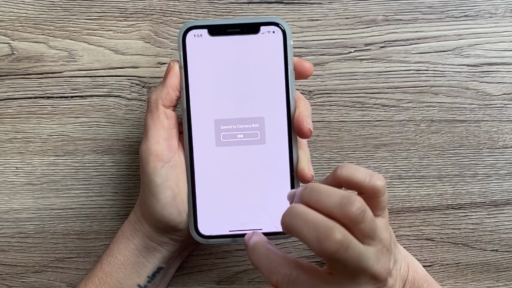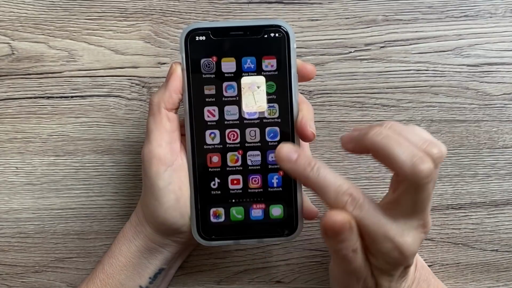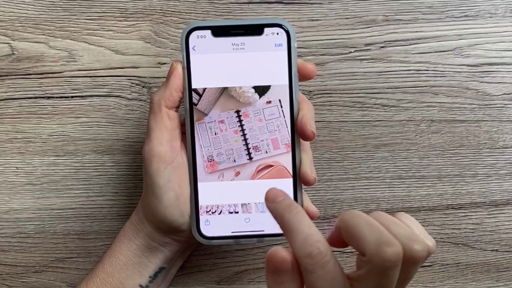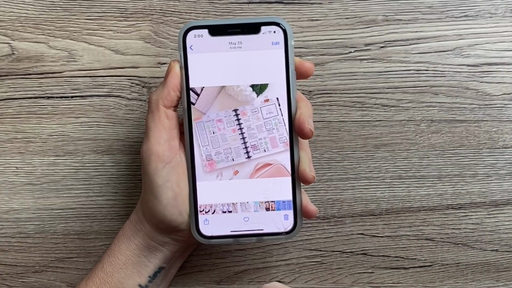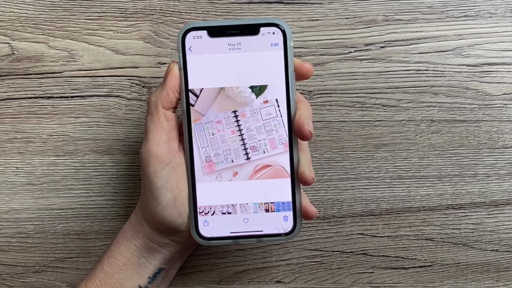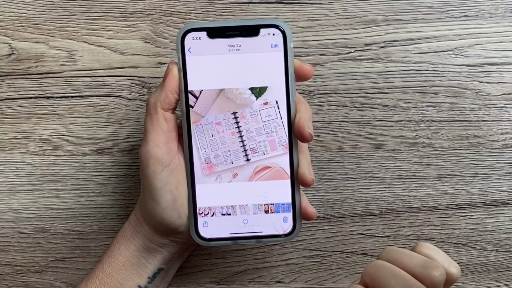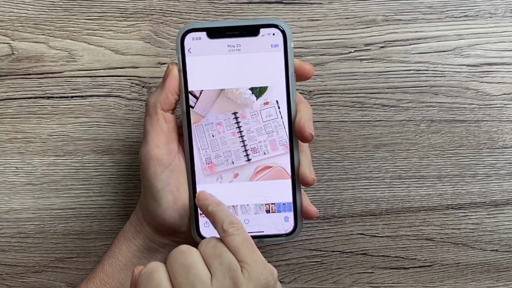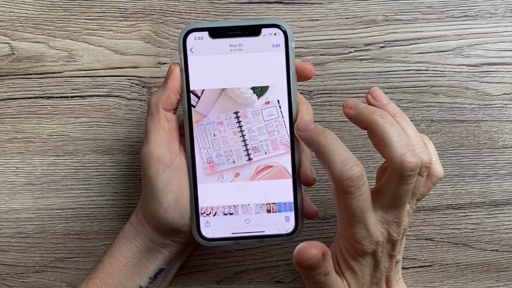Camera roll. Okay, sorry. And now let's go back in my camera roll and look at the difference. So here is the one that was there. Here is the one I brightened up. Now, in my opinion, this really doesn't need any more photo editing. I don't mind this time that you can see the gray line at the bottom of the page because that's the kind of photo I'm going for.